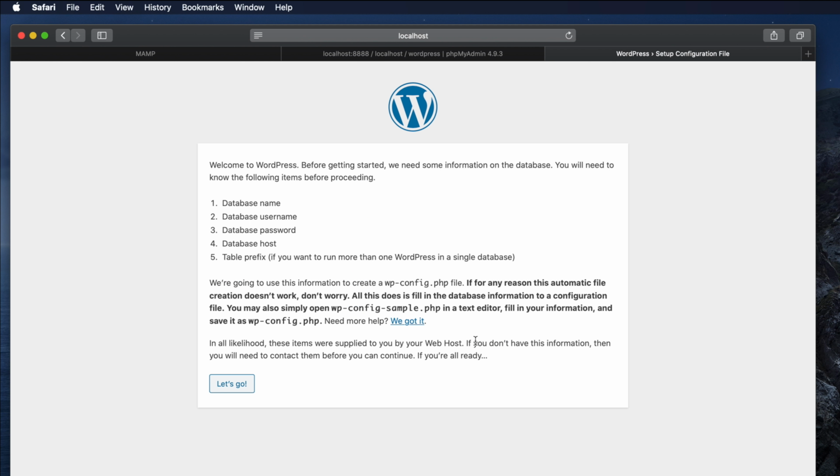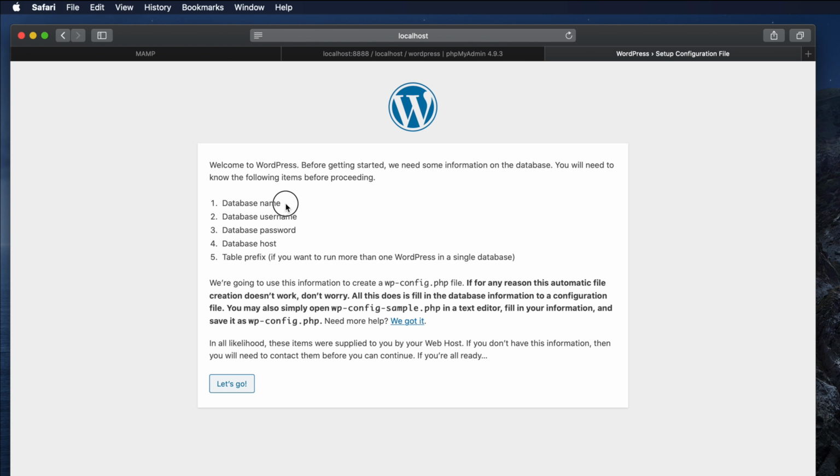Once you hit the continue button, it will show you this window. Here it is mentioning that for WordPress installation you need one database, and you must need the database name which we created earlier, then database username and password, database host, and table prefix. When we created the database, we didn't set any password, but for MAMP the default username and password is root.